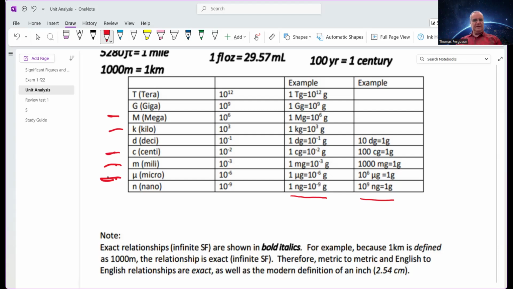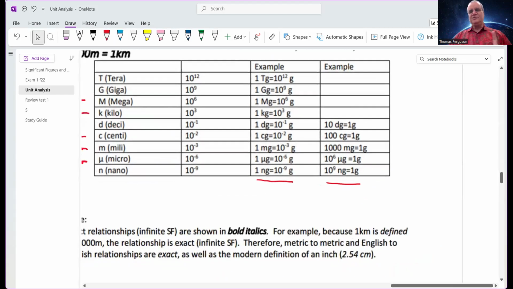Okay, so we need a kilometer and a centimeter in our unit conversion. Now, the base unit, I like to teach base units in the metric system. For mass, that's gram. For length, meter. Volume, liter. So I always say, if you don't have a single conversion factor going directly from one to the other, convert to the base unit. And from the base unit, go to the other one.